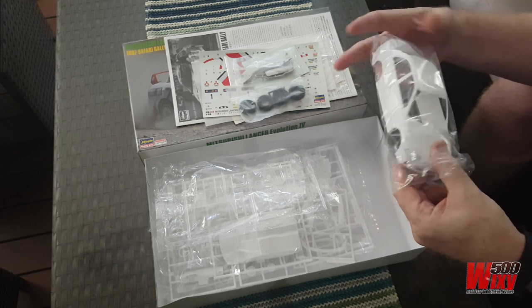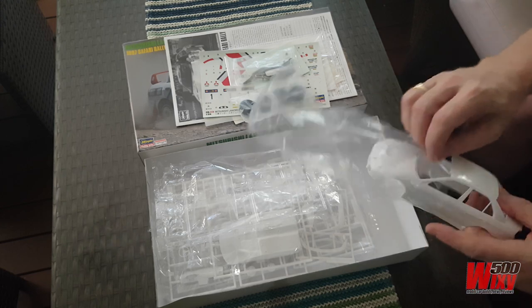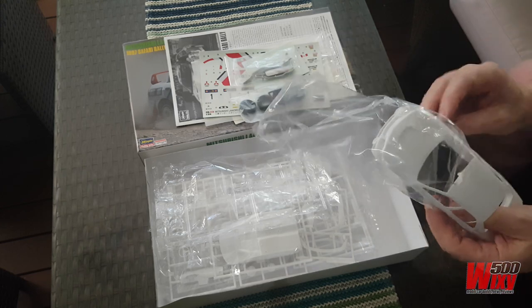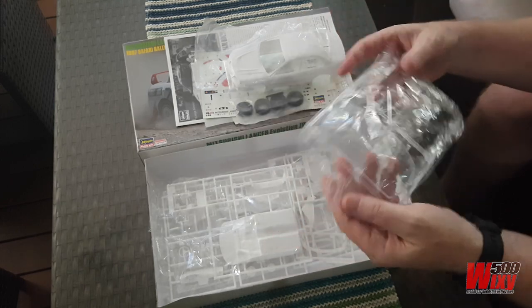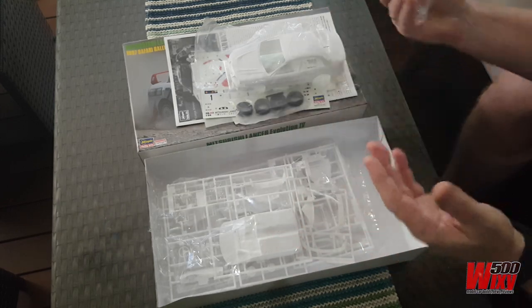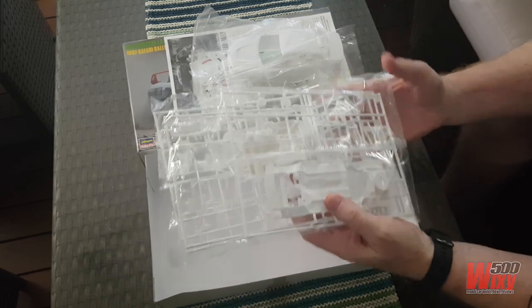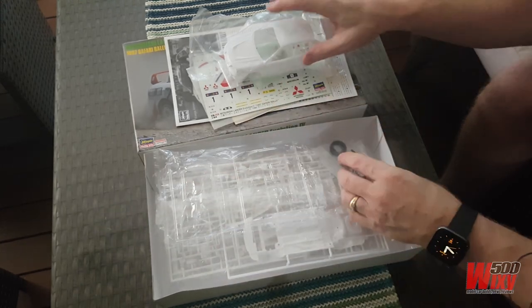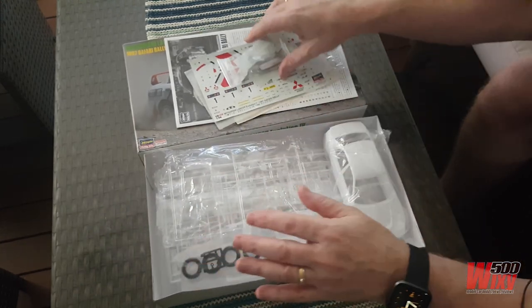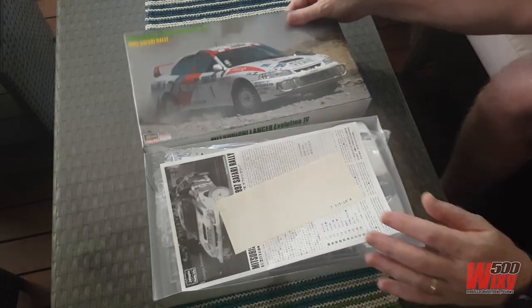Lovely one piece body shell, nicely moulded. So put that back there, and yeah, clear glass parts in a separate bag. Yeah, all the rest of the bits. So that'll be built completely straight from the box. Everything that is needed is in there.